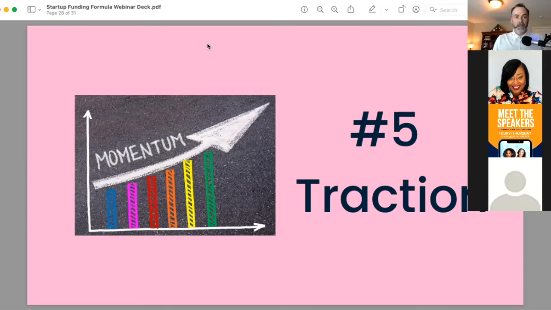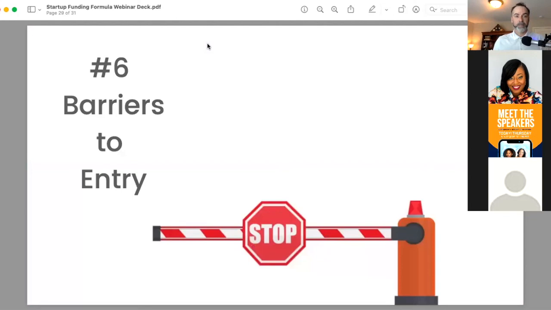Investors like traction because it is one way of validating that what the startup is doing is catching people's attention. It has a lot of potential. So again, traction can be things like first customers, first 100 customers, first $1 million in revenue, an issued patent, all of these kinds of things, a prototype that you can share with people. These are all pieces of traction.